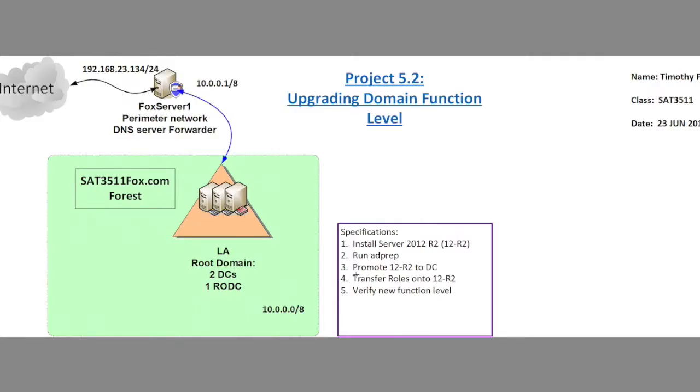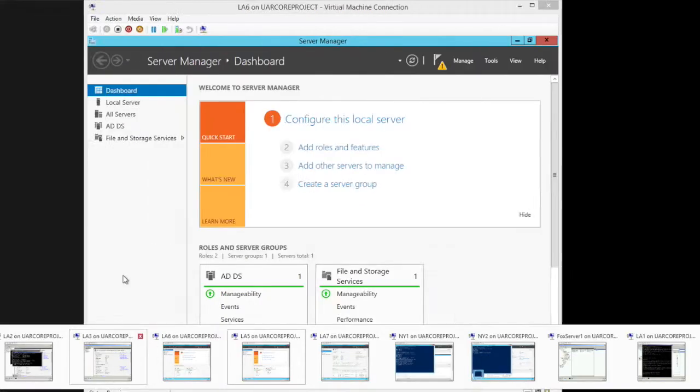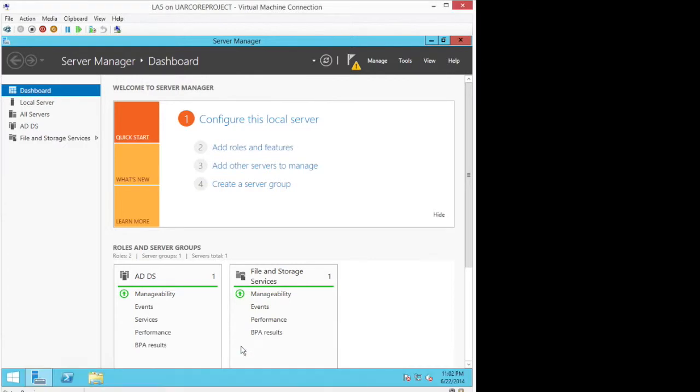The second step is to promote my Server 2012 R2 machine to a domain controller. That's fairly simple and straightforward. This is Server 2012. Now you just can't type dcpromo on this. There's a couple of ways to do it.